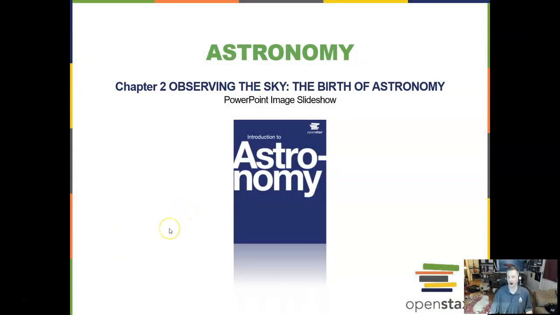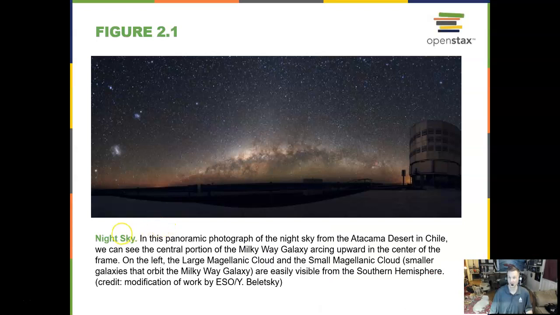Chapter two is on observing the sky, the birth of astronomy. So we have seen the night sky in chapter one, and this is a panoramic photograph from Chile. We see a lot of photos in Chile. It's a very dark place. As you well know, the desert course is very beautiful and dark, and we have that down there, and we see the large and small Magellanic clouds down there.